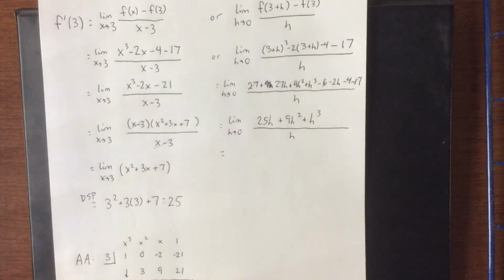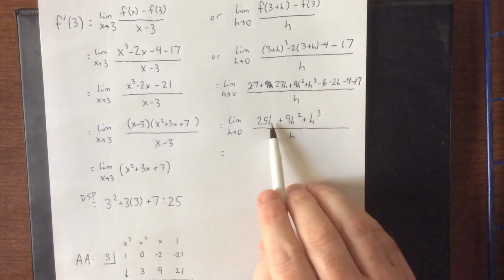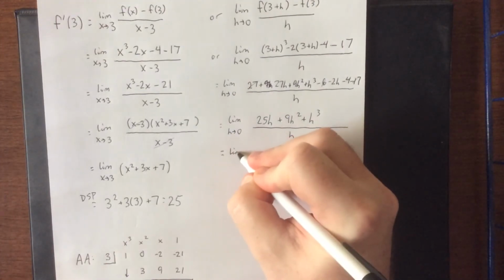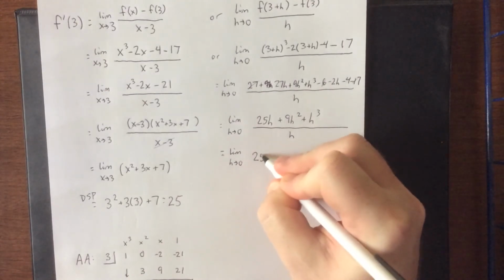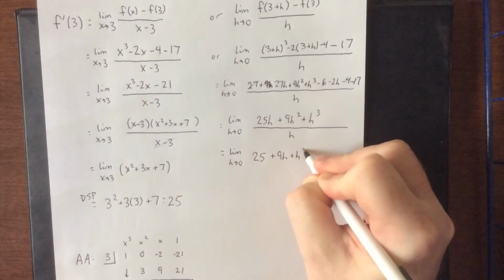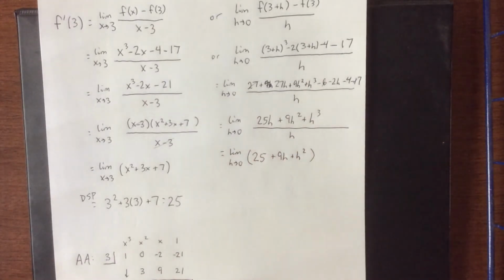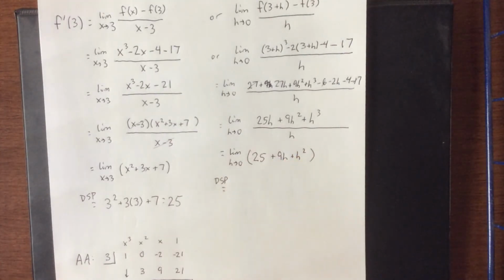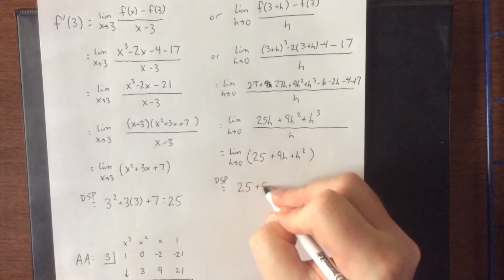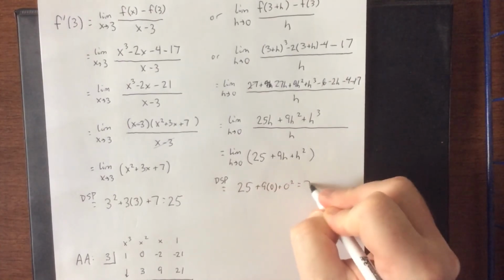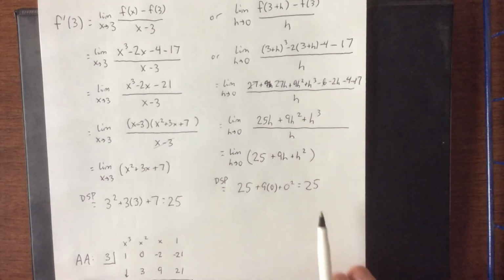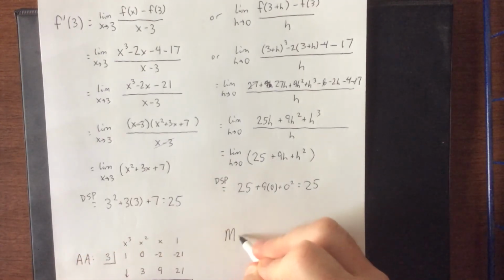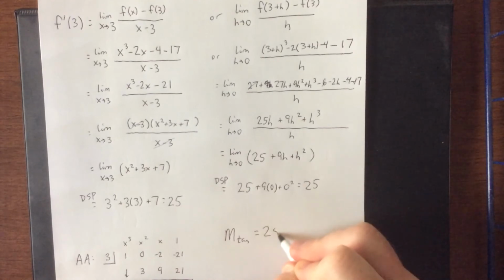There is one of two different mindsets you can get into here. Either factor out a common factor of h from the top, or divide each of the individual terms by the h in the denominator. So regardless of whether it's the distributive property or factoring, you are going to wind up with the limit as h approaches 0 of 25 plus 9h plus h squared. Applying the direct substitution property and allowing h to go to 0, the latter two terms will cancel out completely, leaving us with a slope, an instantaneous rate of change, of 25, which matches what we got using the other technique.